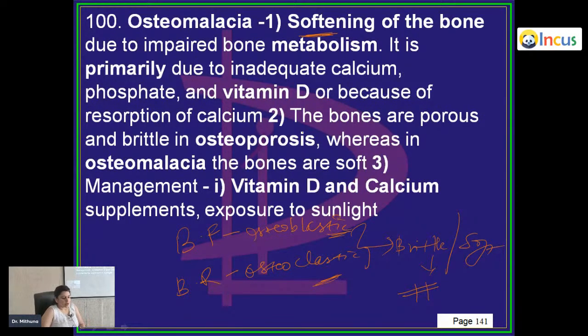Okay? So, what is happening in osteomalacia is you have softening of the bone because of impaired bone metabolism. It is primarily because of inadequate calcium, phosphate and vitamin D. These three things are very important for the bone. The bone loves calcium. We always know calcium is important, vitamin D is important. All of you will forget phosphates. Phosphates are also very important. So it's calcium, phosphate and vitamin D. These three things are very important for normal bone metabolism. If there is a decrease in all these three things, it can lead into softening of the bones, leading into osteomalacia. That's the term given for softening of the bones.